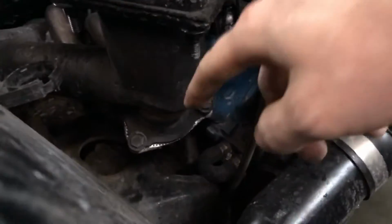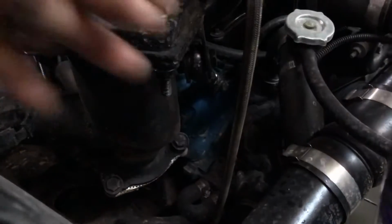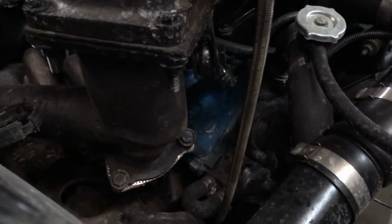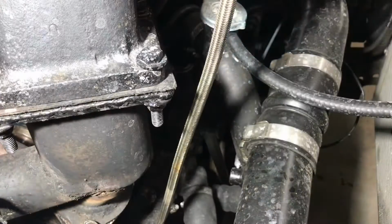So this here is my merge, and I'll be able to come off of the end of this merge here and have really nice flow. And hopefully this should be a fairly quick install. Jump ahead a little bit so I could have a look.